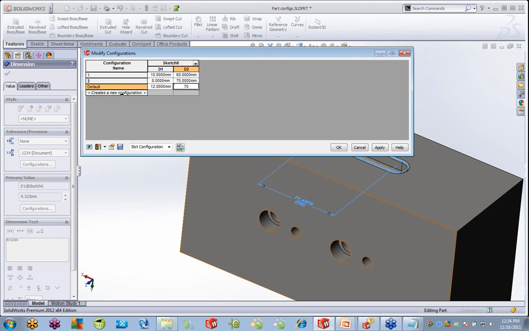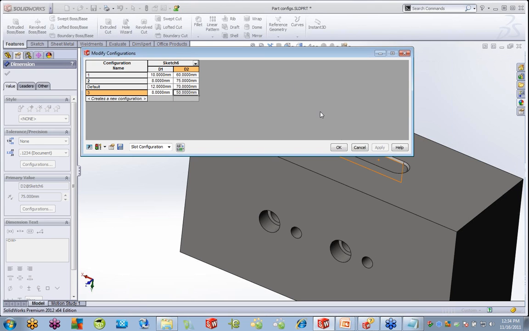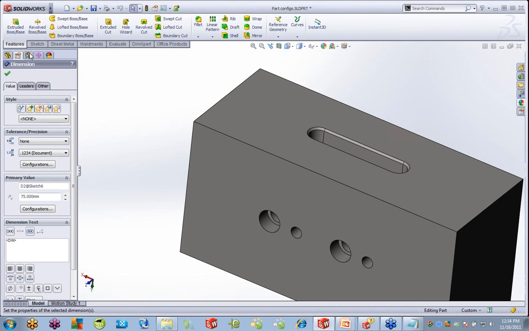Or if I want to create a new configuration, version 3, that has some variation of this, let's say 8 by 50. I've created a completely separate table that I can use just to configure the slots. Now I go ahead and apply that. Some of them caused rebuild errors, not a big deal. We can look at how that affected that.